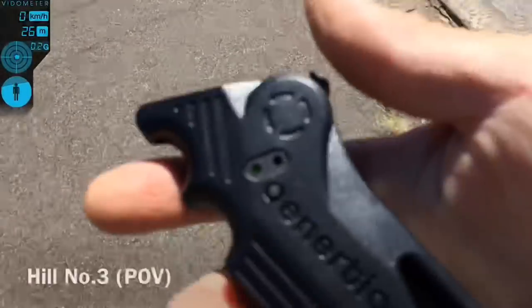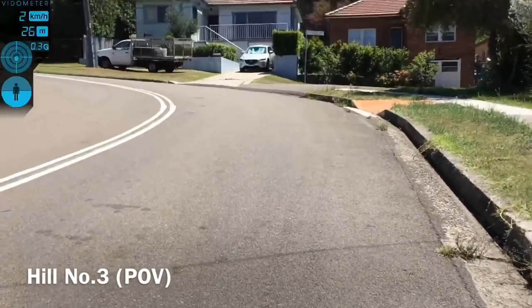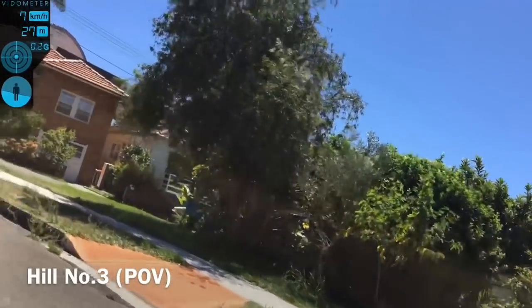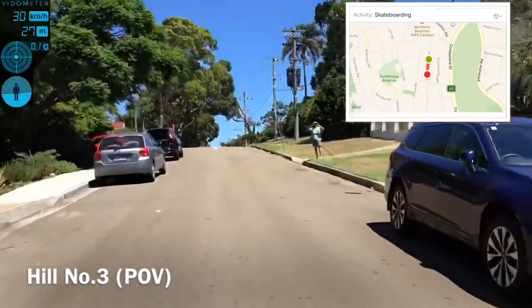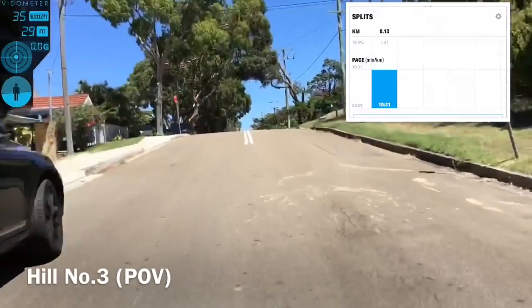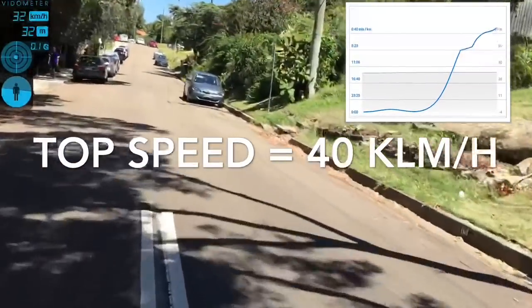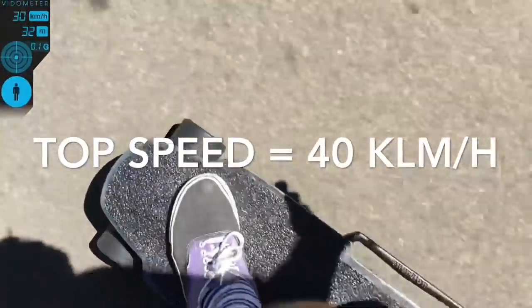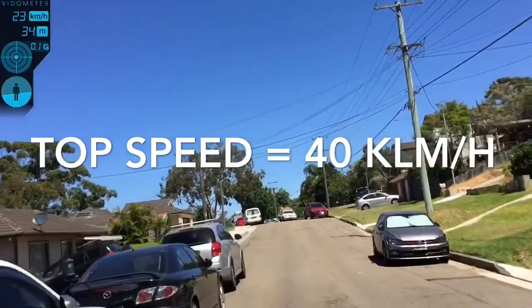Okay, here we are with the Raptor 2.1 on hill number 3. We'll test it out and see what it can do. Here we go. Okay, here we go. Raptor number 2.1. There we go. Wow. That was pretty impressive. Not sure what that was, but we'll have a look now, but that's quick. I got to run up right to my house virtually. Oh my gosh, that was fast.